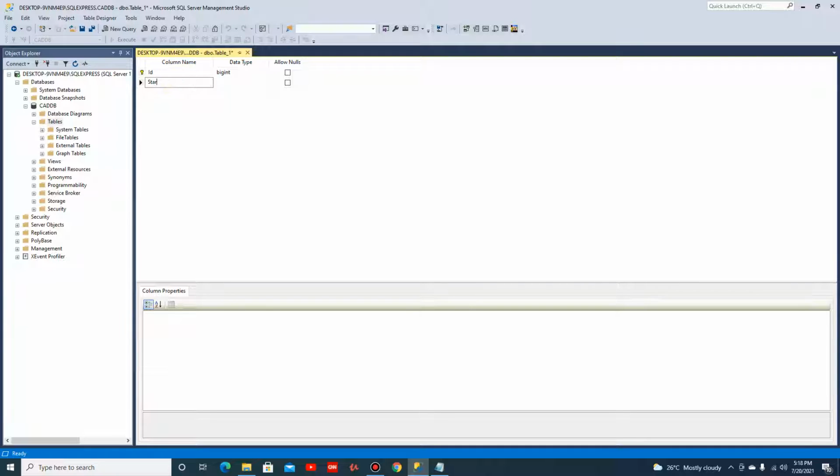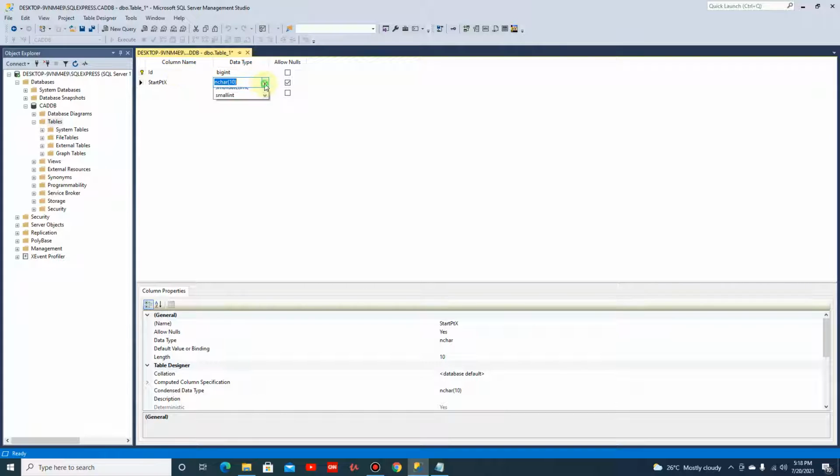So let's start with the start point X, and for this one we are going to provide the data type of decimal, with 8 decimal places.